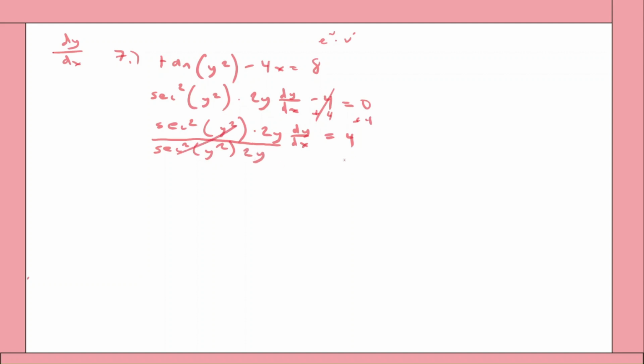So then we would cancel that out here, and we would write that out, the secant squared of y squared multiplied by 2y. And then, following that, we would just have to put this as dy dx is equal to 4 over secant squared of y squared multiplied by 2y. And if you wanted to, you could, of course, simplify this a little bit if your teacher wants you to simplify the terms and some trig. Sometimes they don't really. It doesn't matter to them if it's not in its completely simplified form. You just have to ask them.